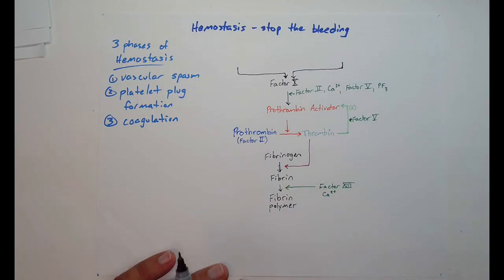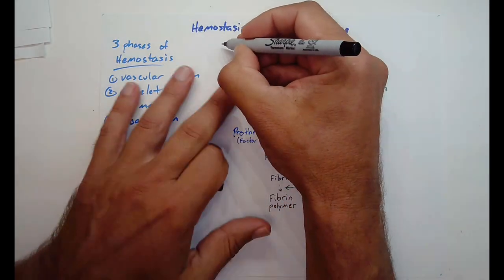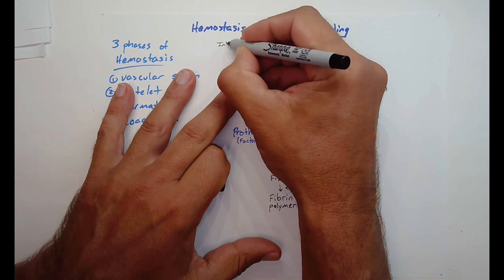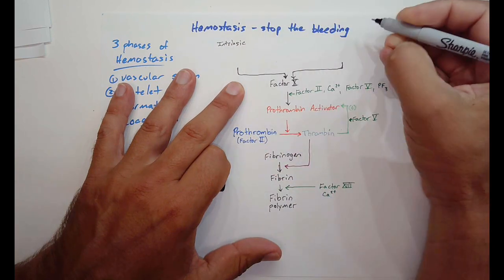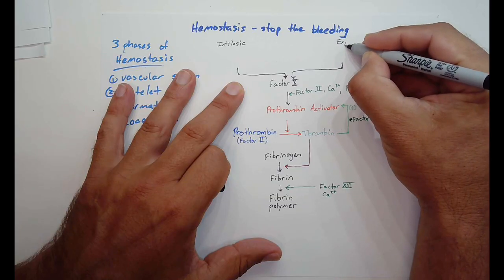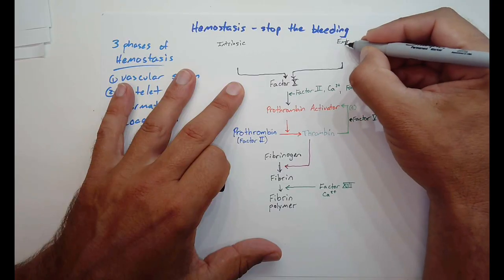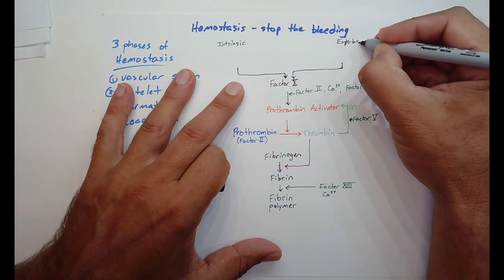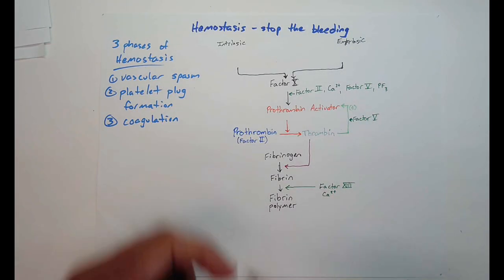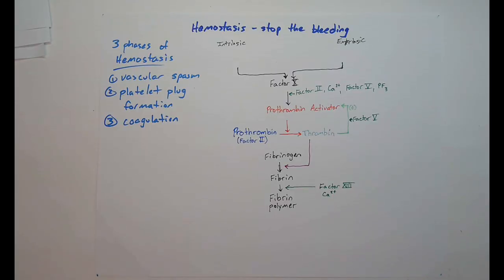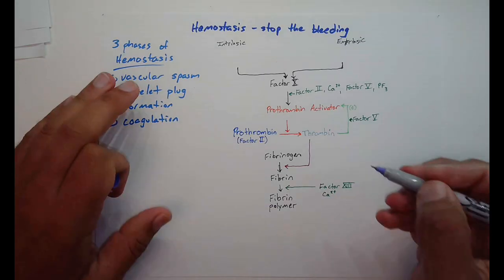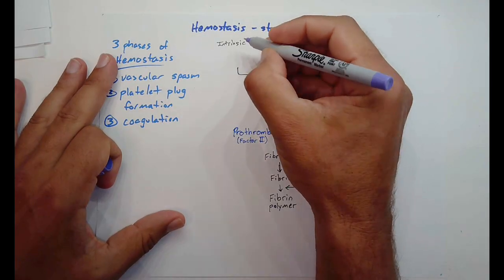Now, that should be effective for most of y'all, okay, where there is going to be an intrinsic pathway and an extrinsic pathway. That's not a T, and I didn't use my erasable markers. I started doing pathway. Extrinsic pathway that are going to be required to activate this factor 10. Now, that being said, if we were to try to follow this because your professors might ask you to, there's going to be a bunch of steps.